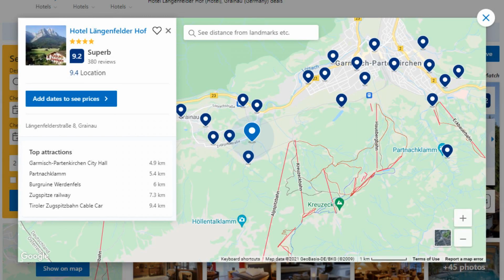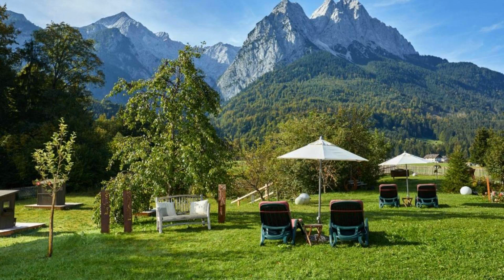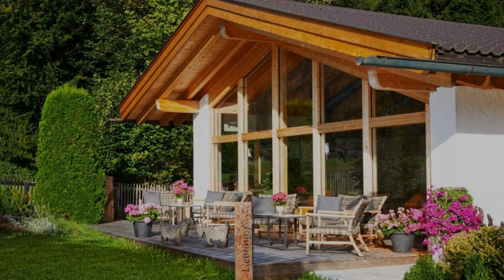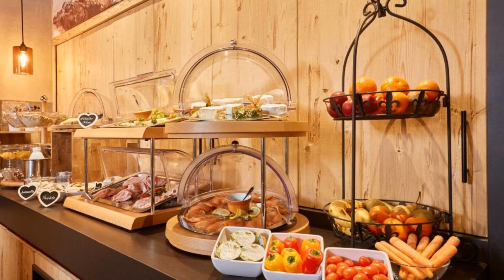Number 6. It's a 4-star hotel. The location of this hotel is first class and guests love walking around the neighborhood. Check-in time is 3 p.m. and check-out time is 10 a.m. Guests are required to show a photo ID and credit card at check-in. Pets are not allowed in this hotel.